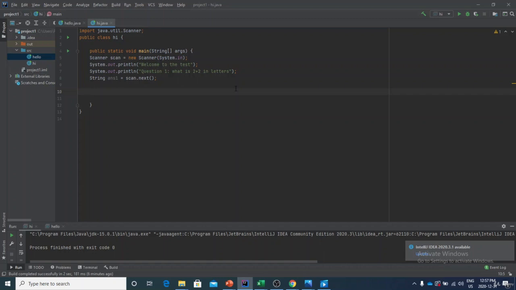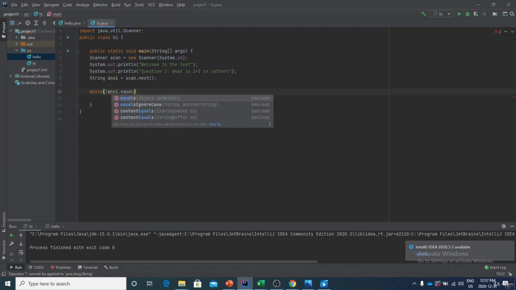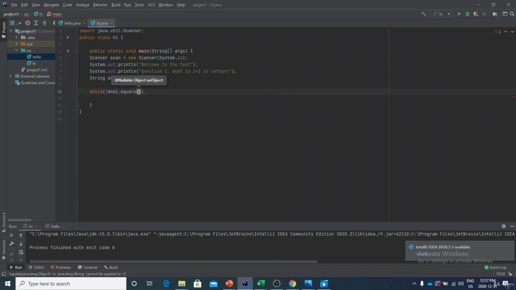It's pretty simple. So write down while, until, so in other words, until answer 1. So pretty important, adding this little thing right here because you don't want it to be equal to 4. Equals, in this case, 4. So until the answer is not equal to 4, we want to rerun our while loop. So something that is pretty simple in this case.